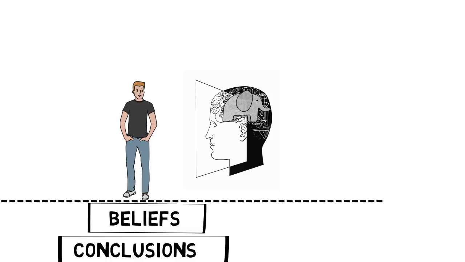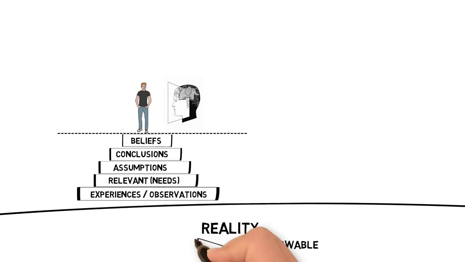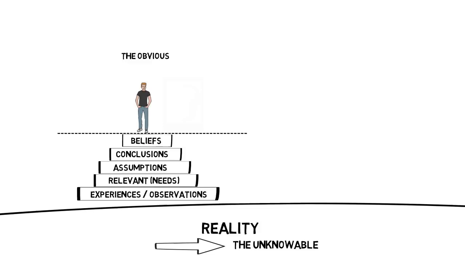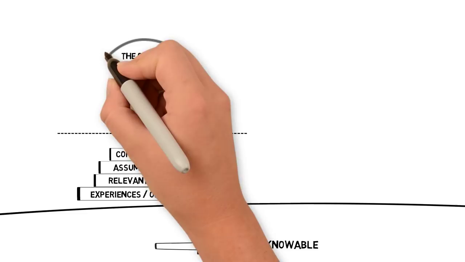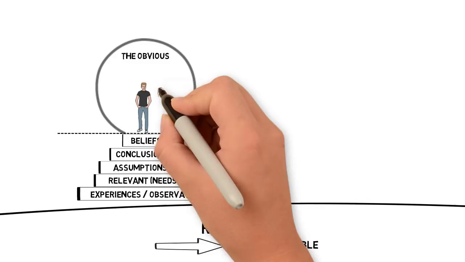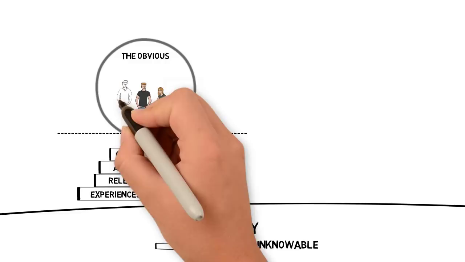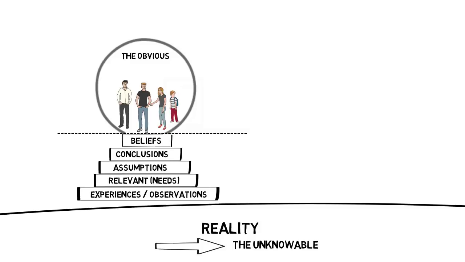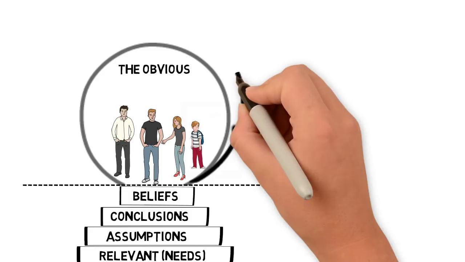And so down here we have the unknowable. Up here we have the obvious. What is the obvious? The obvious is that set of things that we never question, because we believe them to be true. We form kind of a bubble around this obviousness. We include those people who tend to agree. Usually there are people who tend to have similar experiences to us. Maybe they grew up in a similar environment. We create this bubble, and this bubble is confirmed over and over again by self-sealing logic that's rarely tested. What do I mean by self-sealing logic?